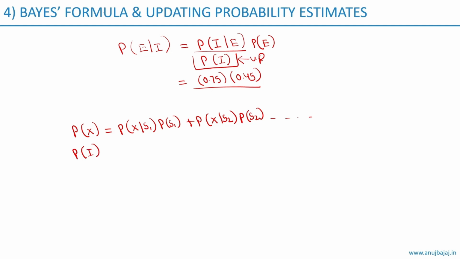And we have three different scenarios: EPS exceeding the consensus, EPS meeting the consensus, or EPS falling short of the consensus. So the probability of the new information given that the EPS is greater than consensus, multiplied by the probability of EPS greater than the consensus.